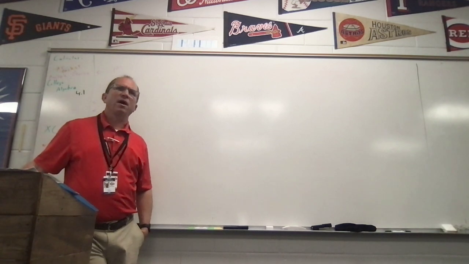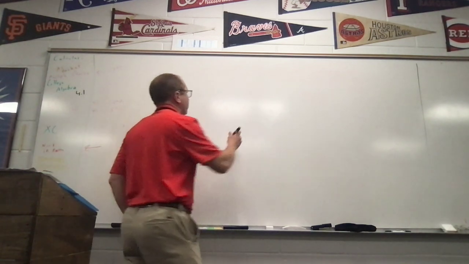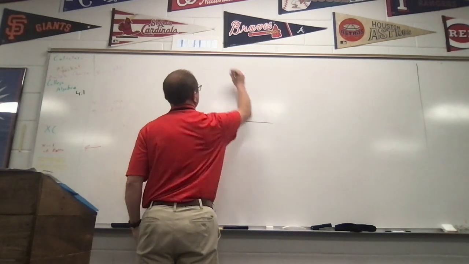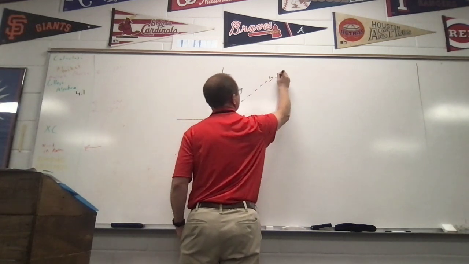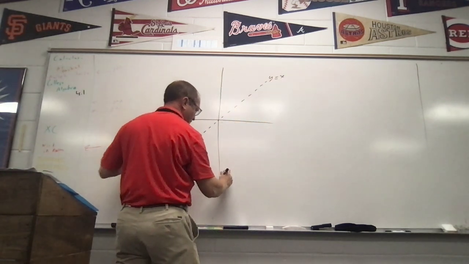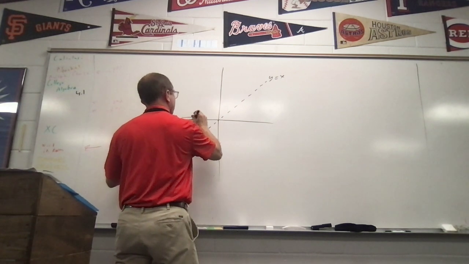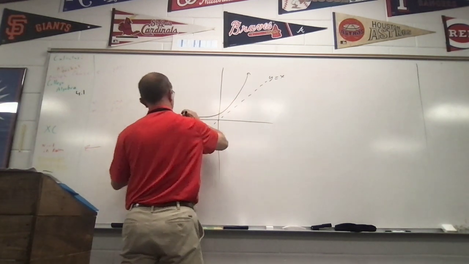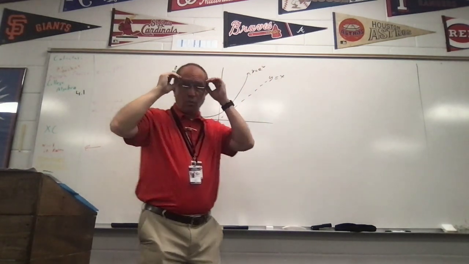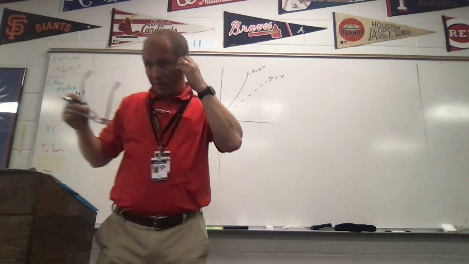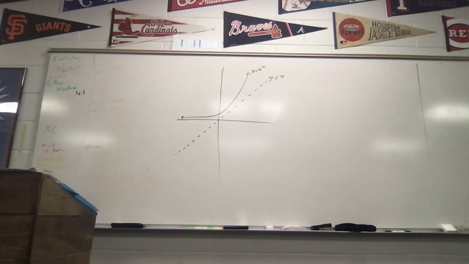You switch your y's and x's, right? And when functions are inverses of each other, they reflect about the line y equals x. Now, the exponential function we looked at last time takes along this shape right here. We'll call this e to the x, e being the natural base. We could have called it 2 to the x, or 5 to the x, whatever. As long as that base is greater than 1, they take that general shape.